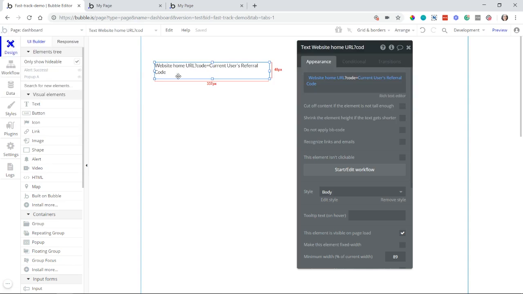There's lots of ways to do that. You could have a button to send it in an email. There's a plugin that actually lets you copy to clipboard, which makes things like this very handy. We're going to keep this simple and just display it in a text element so that we can actually grab it by right-clicking and copying and highlighting the text.